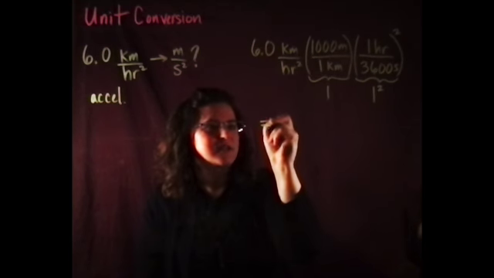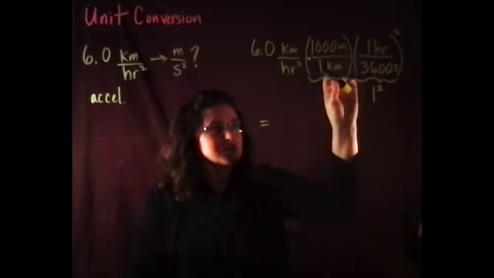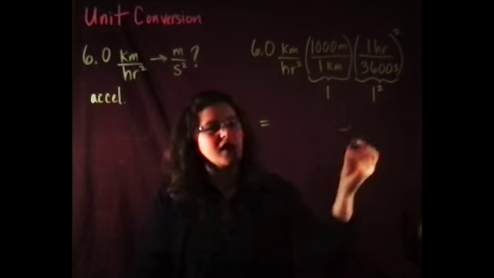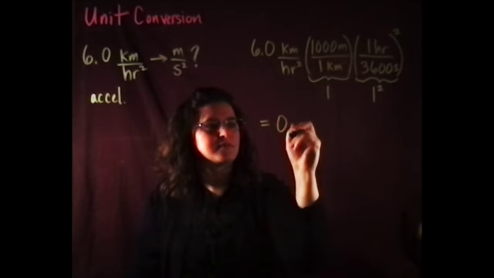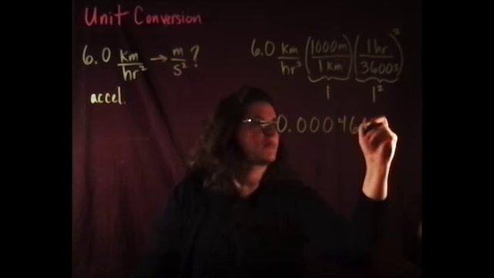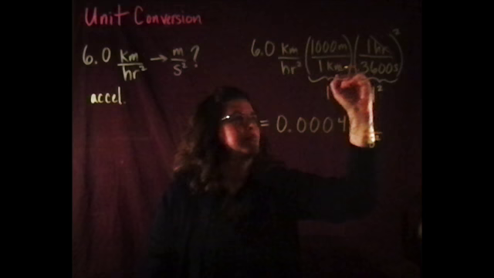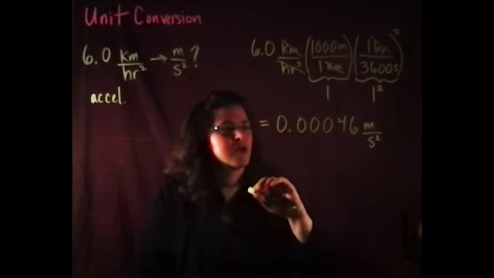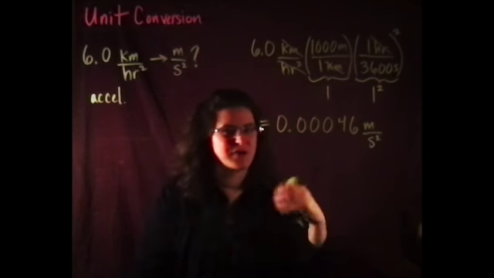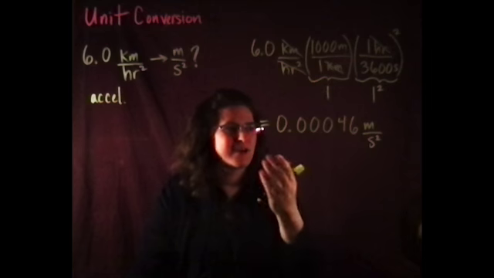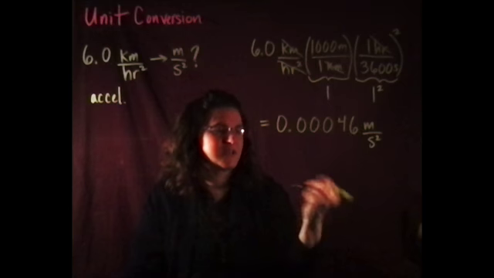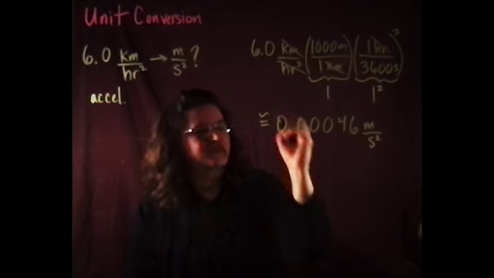And so I'm going to get 6.0 multiplied by 1,000 divided by 3,600 squared. And I'm going to get now you see I'm left with a number multiplied by the meters per second squared because that's what I wanted, the SI units. Now this is kind of an inconvenient number to write with a bunch of zeros in it, so let's rewrite it in scientific notation. And by the way, this is approximate.